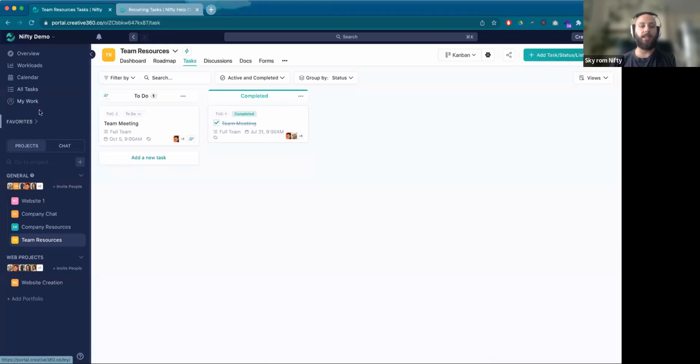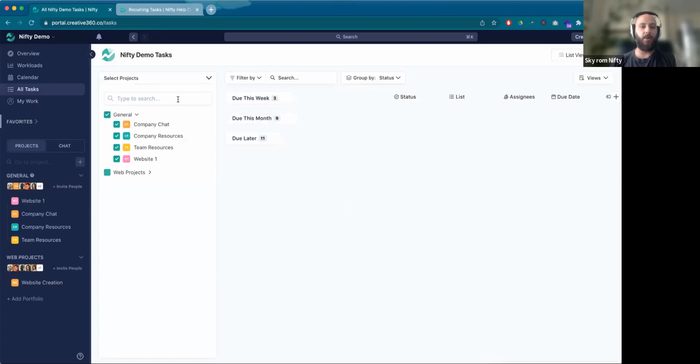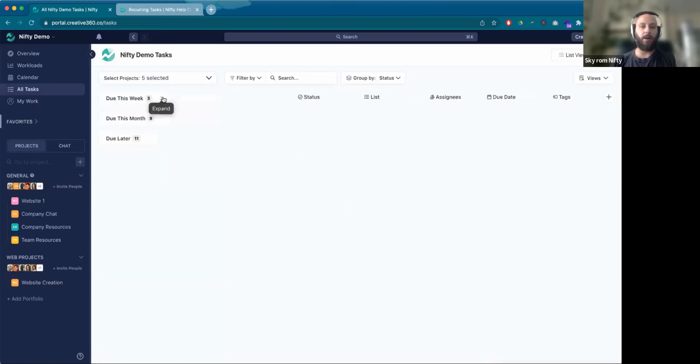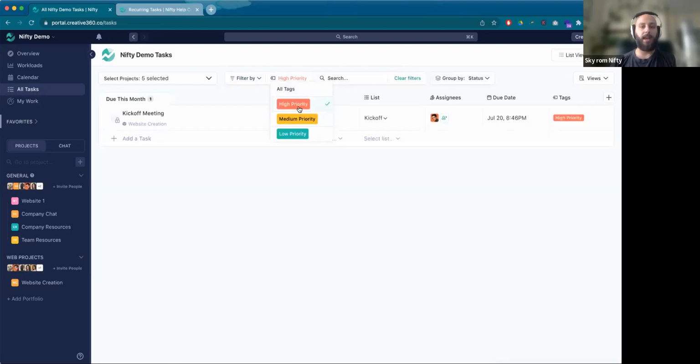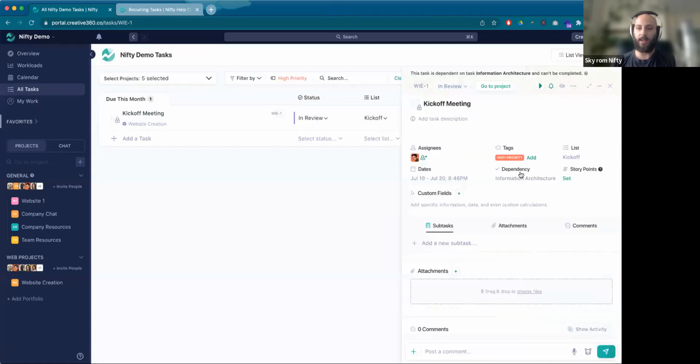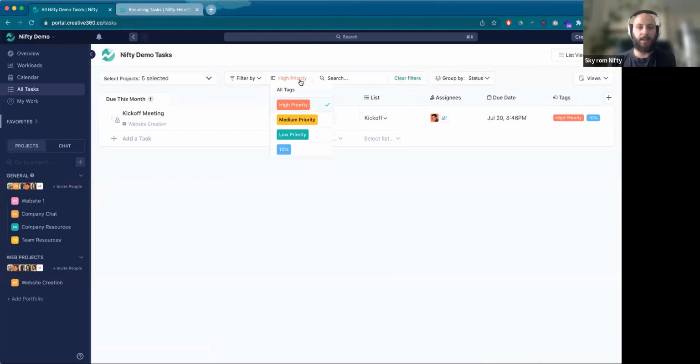One of which is the ability to have a lot more control over the groupings on our cross-project tools. So as we saw on our project level, we offer a lot more group bys, as well as filters like user tag filters, and also multiple filters. So I can say I want tags that are high priority, and I don't have any other tags right now, but if I create one, let's say... oh, we do, okay, 10% and 10%. So now you can see I'm adding multiple tags into this filter.